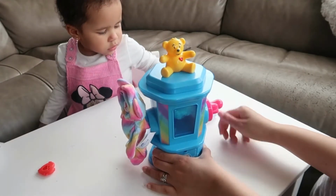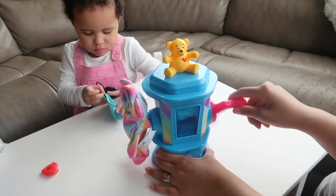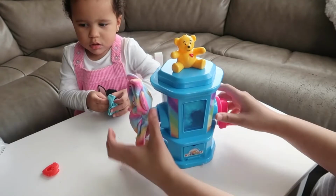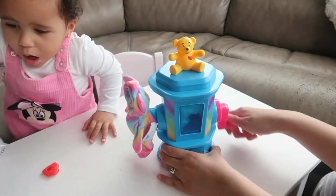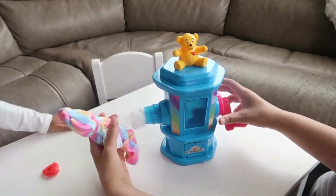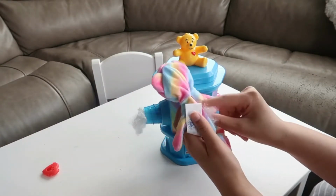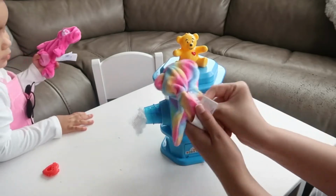Oh, look, it's getting stuffed up, guys. Whoa, this is so interesting. Actually, they say to just put a bit of the stuffing so you can take it out, and push it through the arms first. Okay. Oh, wow.